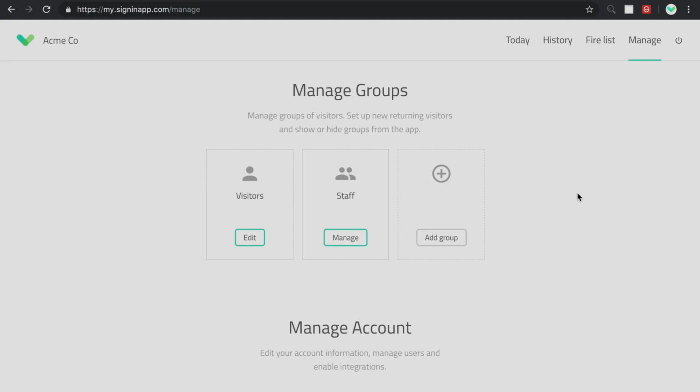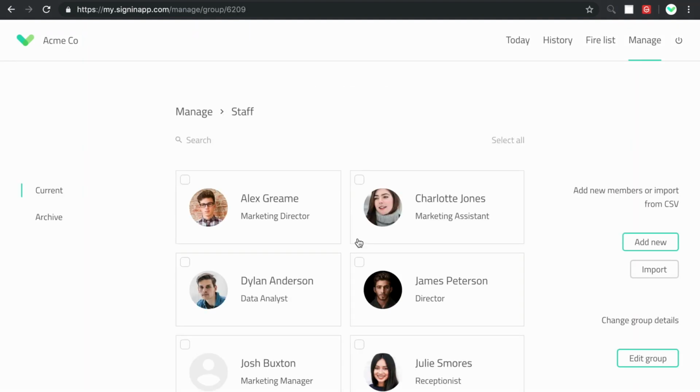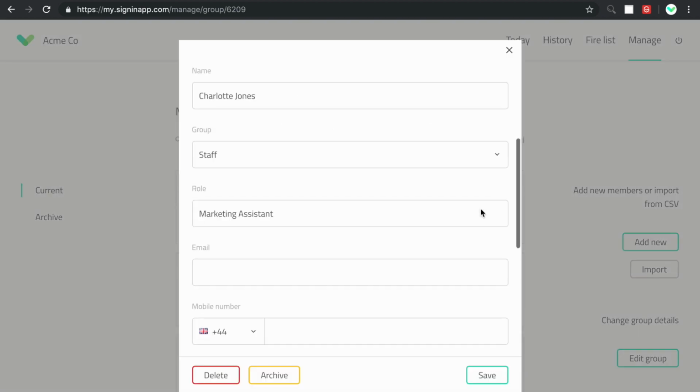So the last thing we're going to look at is SMS notifications. So in addition to email notifications, which are free, you also have the option to send SMS or text messages. And now note there is an additional charge of those, so please be aware of that. But if you go to your staff group and click Manage, we're going to set up a text message notification for Charlotte.